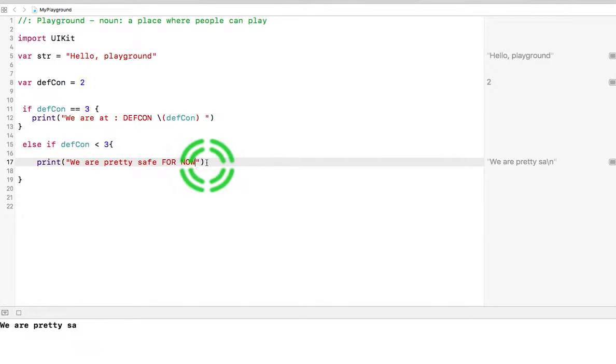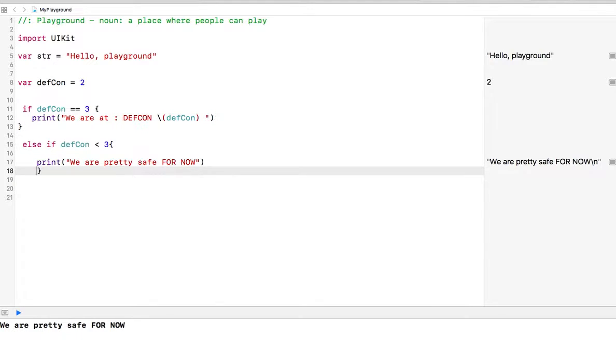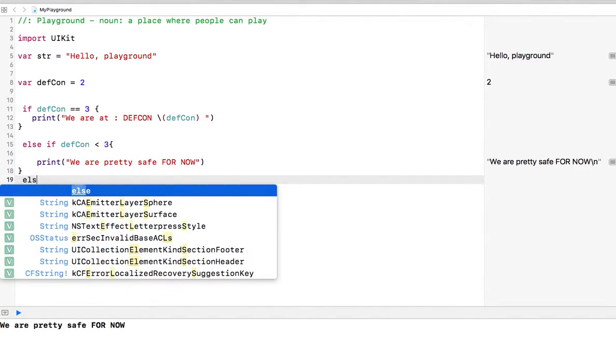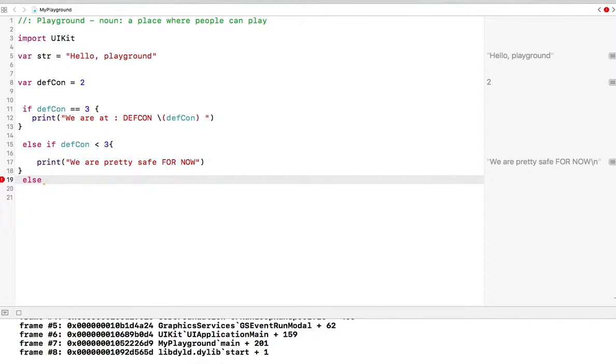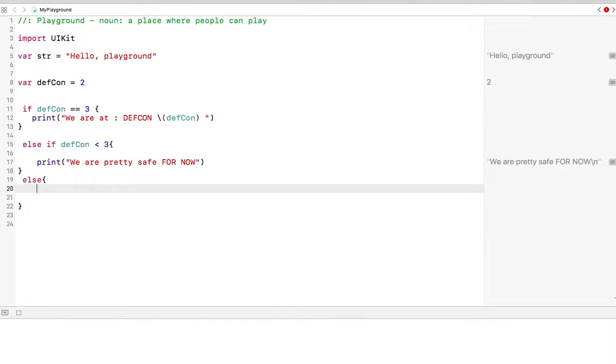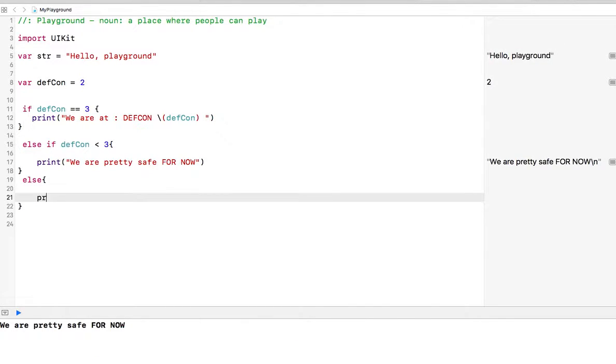Okay. And we're going to drop the closing key here, else. Print.